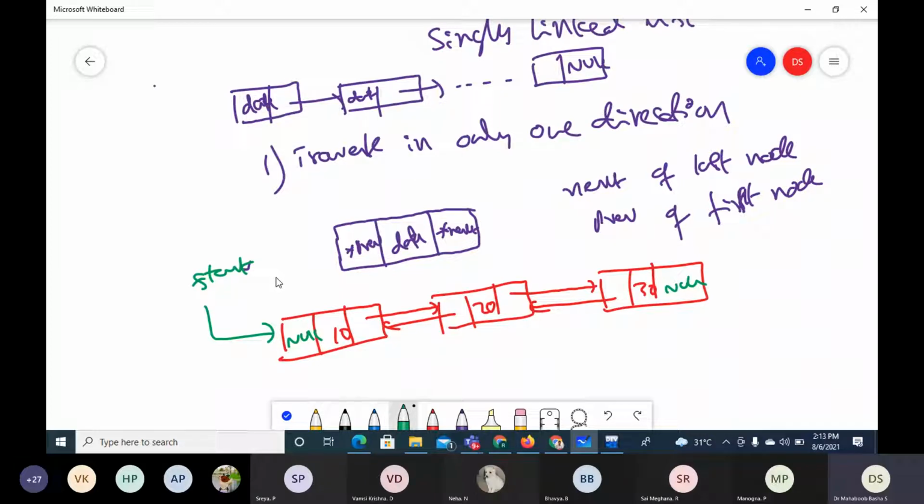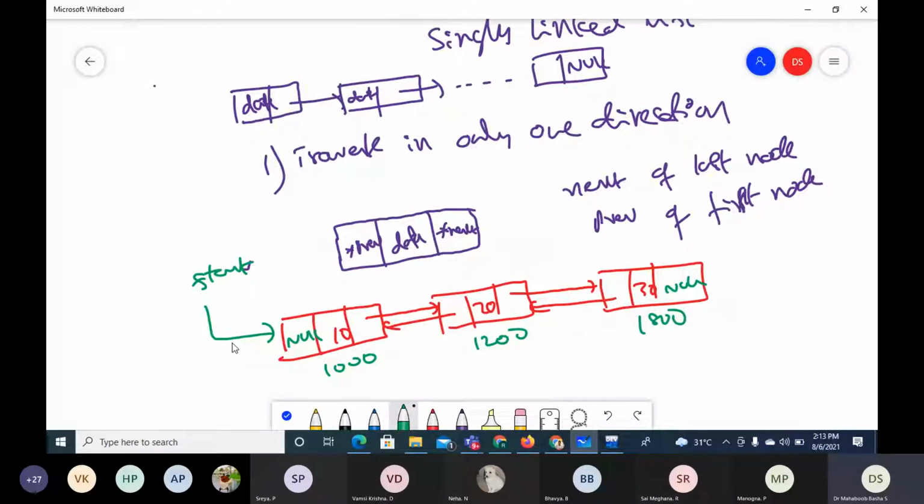Sometimes we can also have left and right nodes, but it is up to the requirement. So we can use a pointer to the first node, which we call the head node or start node. That's how it will be there. Suppose the address of this is 1200, the address of this is 1000, and the address of this is 1800.